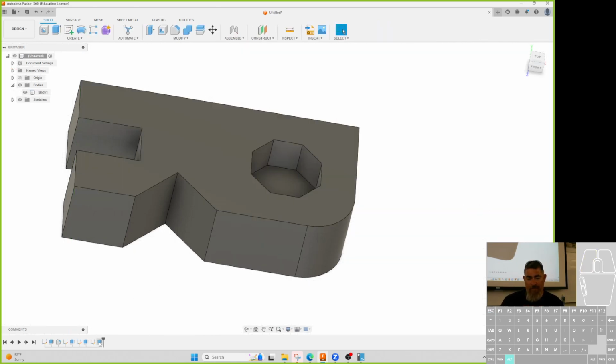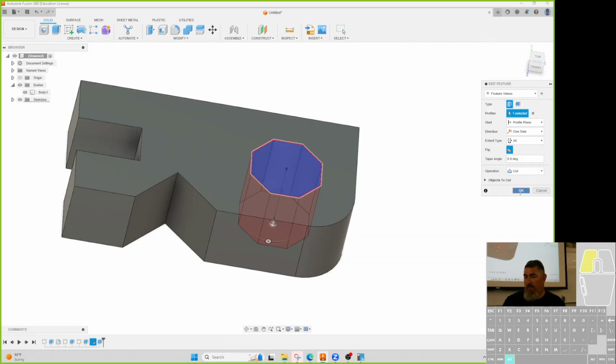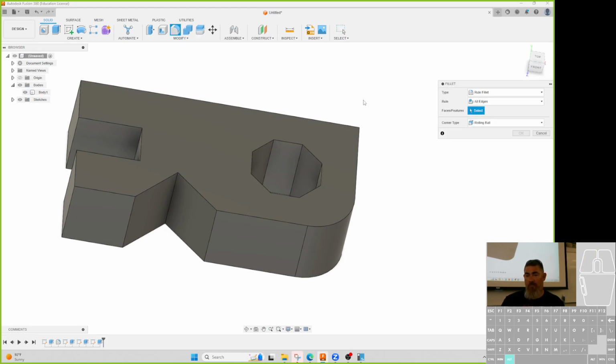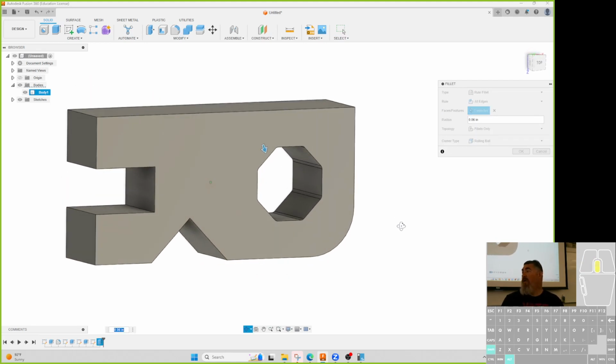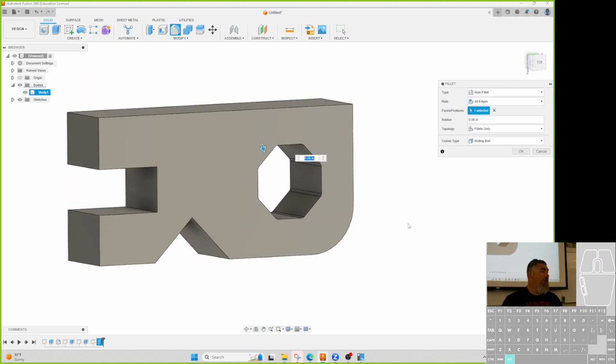So, but if this hole went all the way through, and I did that rule fillet for there, now it does what I want, right? Because there's no bottom surface. So there I know, if it's going all the way through, I can do a rule fillet, grab all 8 of those edges at once. I don't have to click them individually. But if it's a blind one, yeah, now I need to go and pick them individually. So, you know, a little bit easier for some situations. I just learned something. Again, that's 2 light bulbs today.